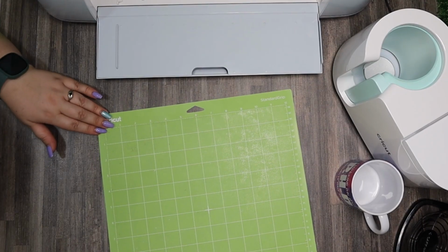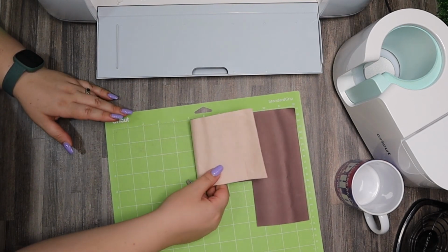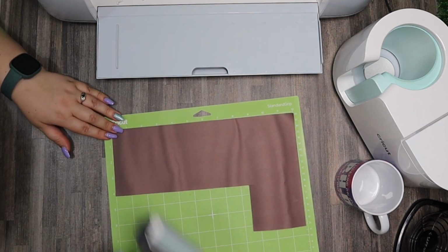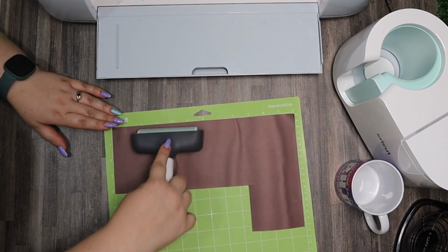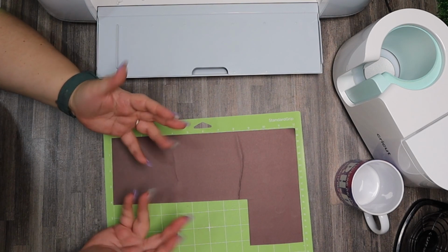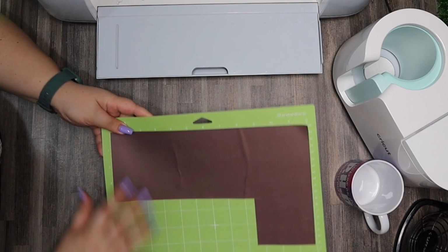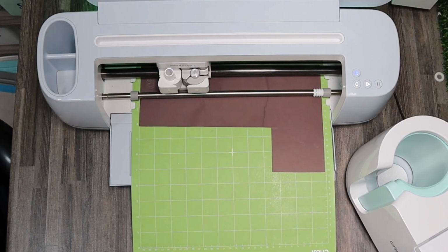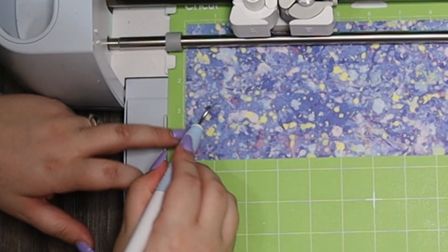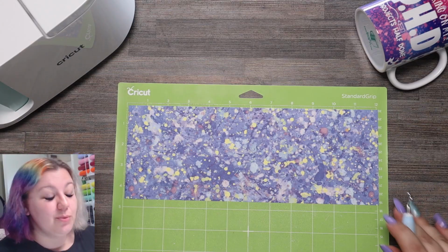Remove the protective sheeting on your mat. Place your Infusible ink side up with the shiny side on the mat. Use your brayer to get all of those pesky bubbles out. Make sure to keep your hands as clean as possible before working with the Infusible ink, as you don't want any unnecessary dirt transfer onto the ink. Load your mat into the machine and cut away, making sure to check the cut before you unload your Infusible ink from the machine. And now it comes time to weeding our design.